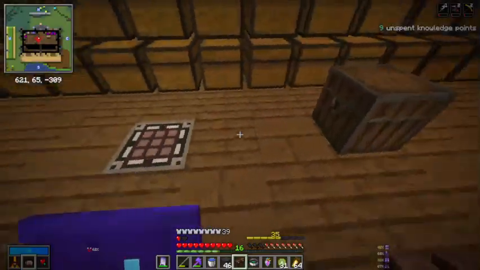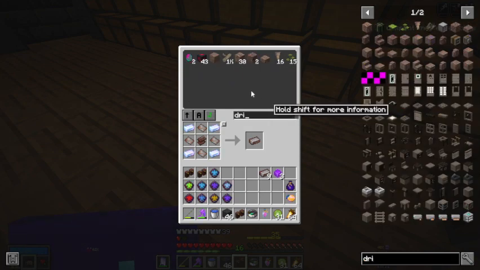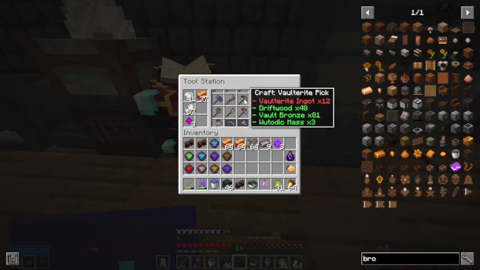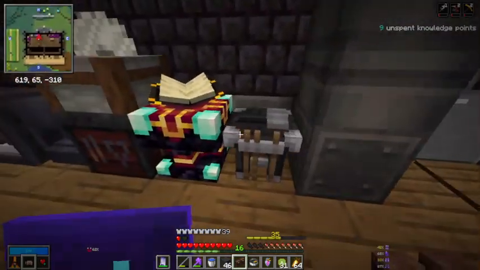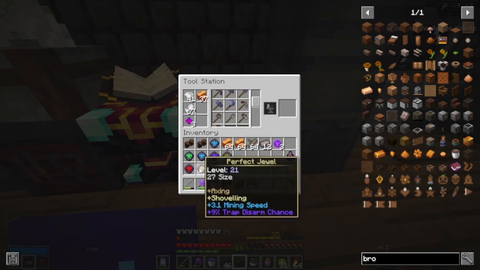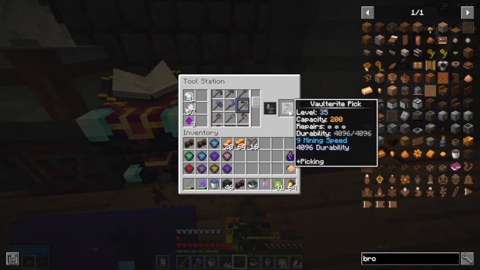Okay, driftwood, right? Driftwood we have. Bronze. We need 12 Vaultorite ingots, okay. We need to smelt down some more chromatic. All right, so we can make our first Vaultorite pick, because we're gonna go pick, right? Because yeah, we got axing, shoveling, yep, okay. Because then we have the Coin Affinity Living one. Bam.